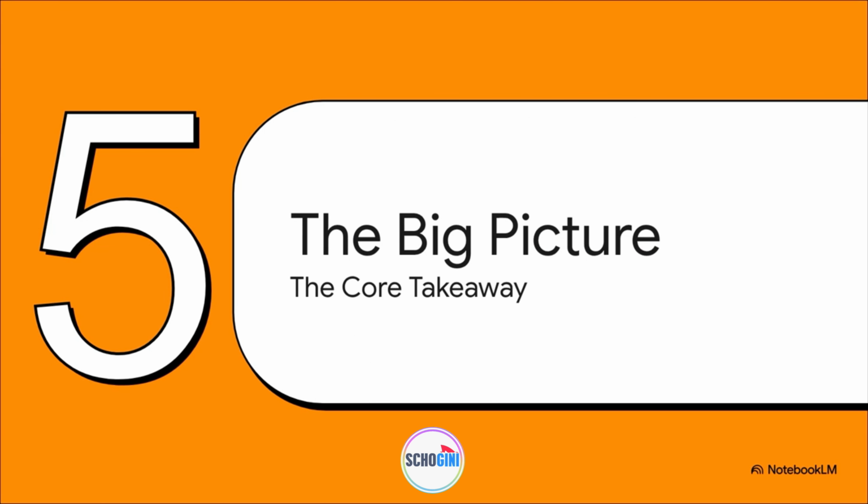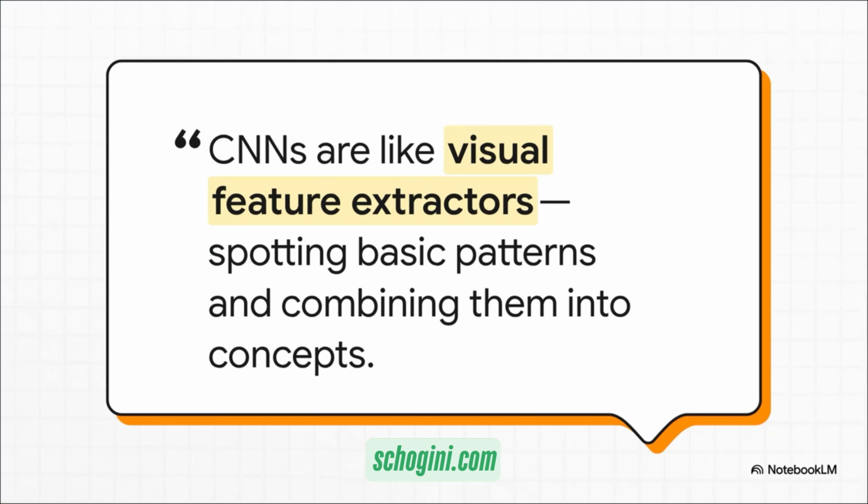So, we've seen all the moving parts. Let's zoom back out for a second and lock in the single most important idea. When you think of a CNN, what's the one thing you should remember? This quote absolutely nails it. At their heart, CNNs are feature extractors that build understanding from the ground up. It's almost like how we learn to see. They start small, spotting the simplest patterns, an edge here, a color there. Then, through training, they learn how to combine those simple patterns into more and more complex ideas. They go from line to circle to eye, and finally, to cat.